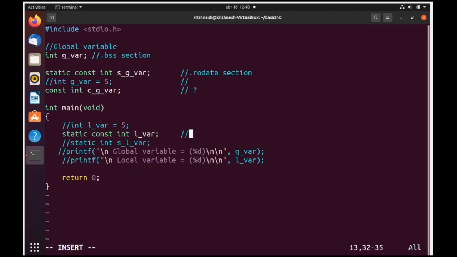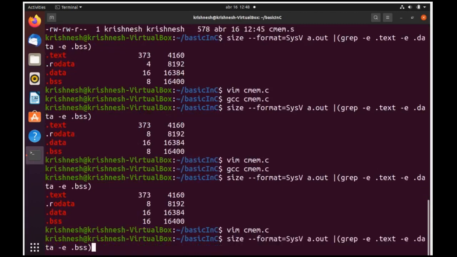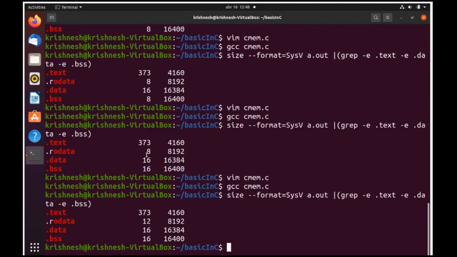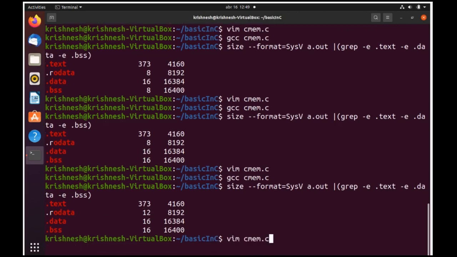Ideally, it should go in the rodata section. We'll check that. Compile it, run it. Remember we had rodata 8, now rodata is 12. The rest of the things are the same. Data section 16, BSS 16, same as before. So rodata got one more variable.